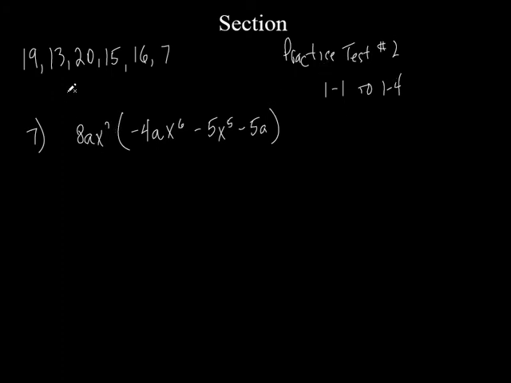Alright, so this says to multiply, right? So it's just the distributive property. You take this thing on the outside, that's to the 7th power right there. Kind of looks like it could be a 2, but that's a 7. So you just distribute. You take this thing and you multiply it by all 3 of these. Okay, so let's go ahead and do that.